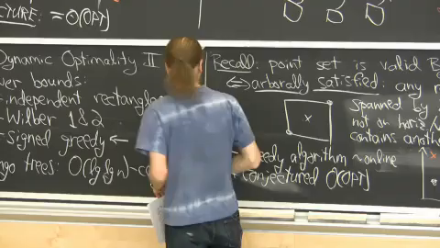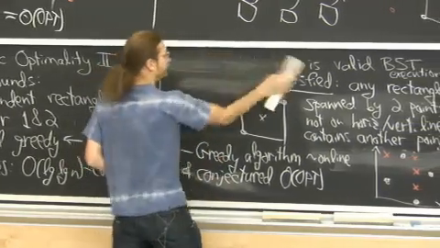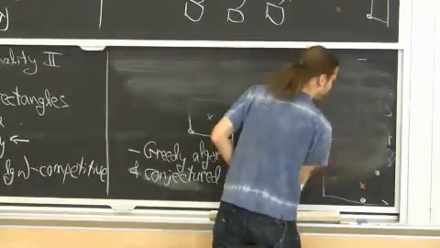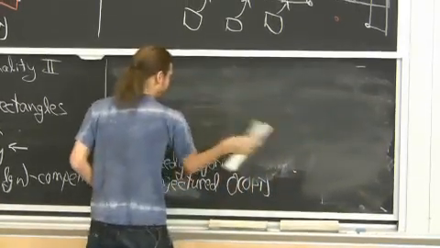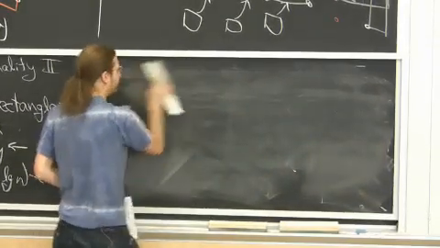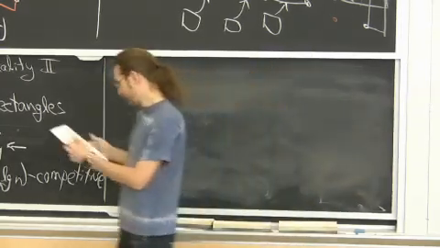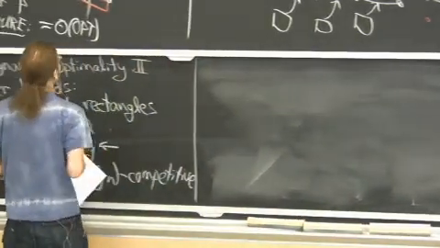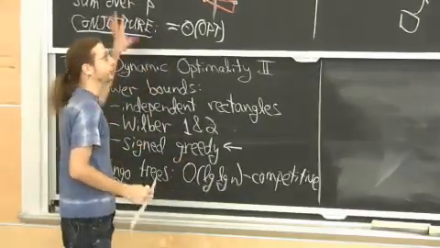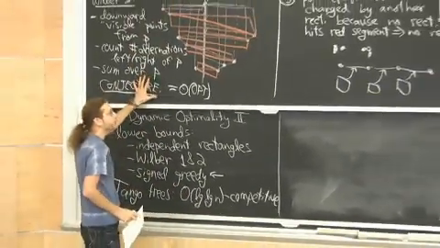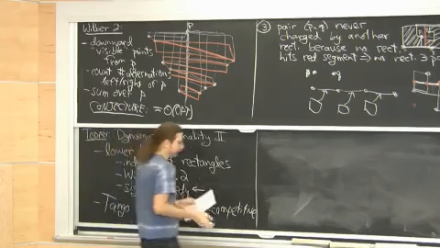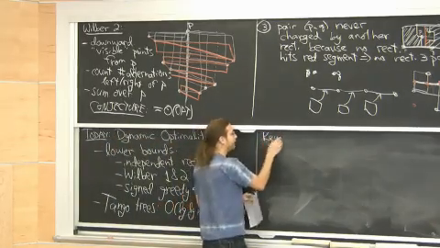There's one theorem that uses it, so I want to tell you about that theorem. But I don't want to go into it in too much detail. It's a neat theorem. It's in a paper by Iacono, 2002, and it was the first paper to revitalize the Wilber stuff. So it's like, hey, there's this Wilber 2 bound. We can use it to solve a new problem, which is called key-independent optimality.